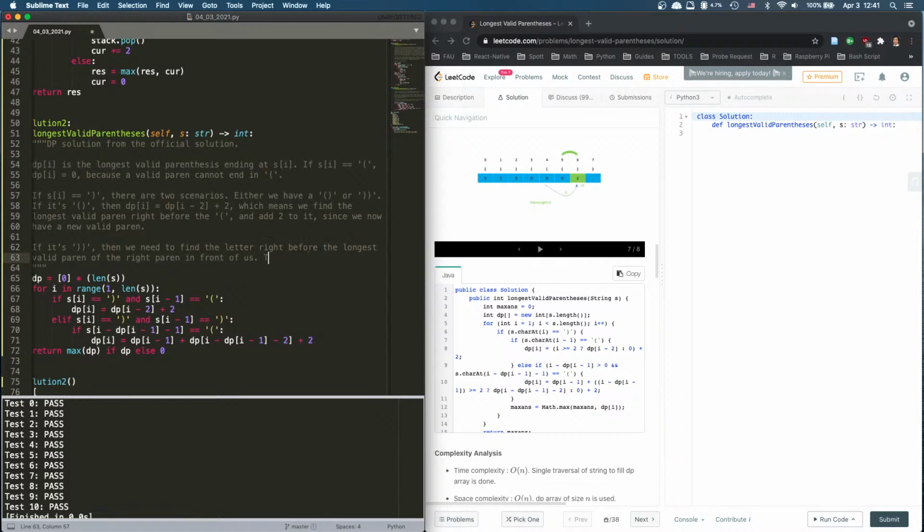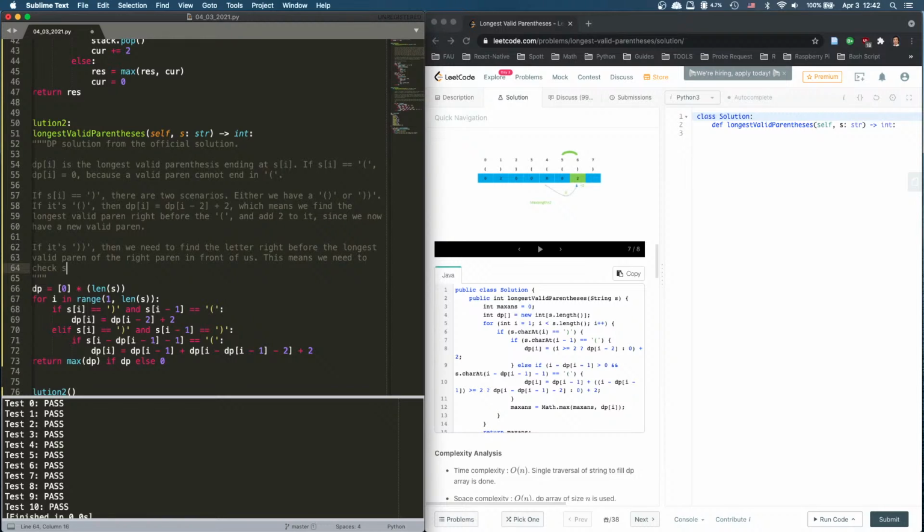This means we need to check s[i minus dp[i minus 1] minus 1]. That's minus 1.